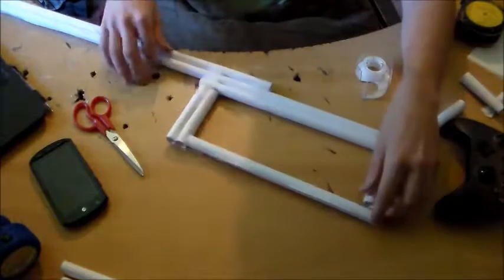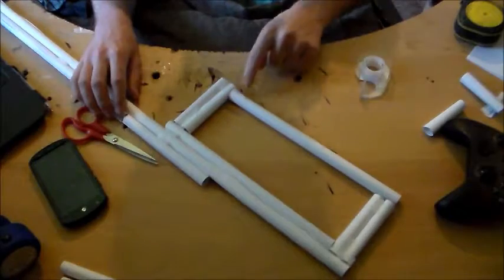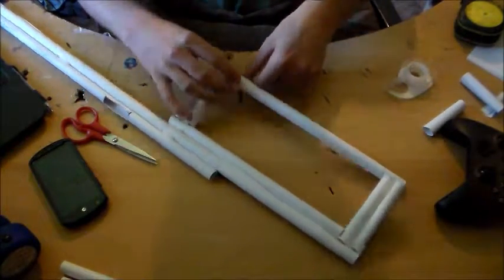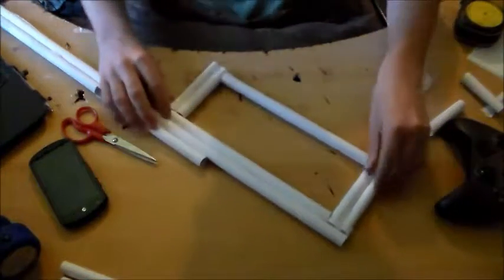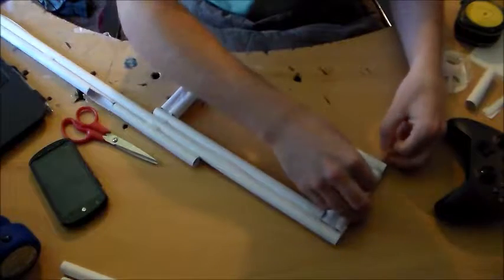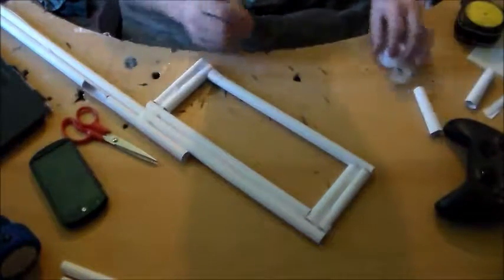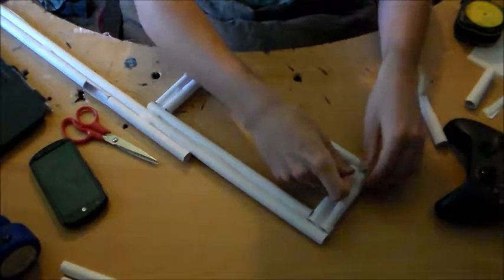Now that we did that, and if you want to, you could put a piece right here to help strengthen it, just like a little piece like this. And boom, we got a stock done. Simple as that. And we're gonna have one other piece, and we're almost out of tape.